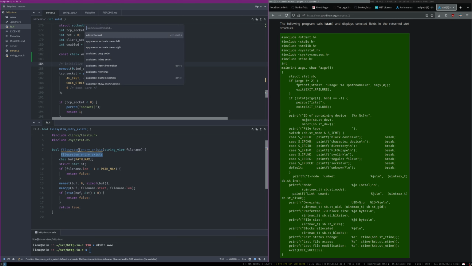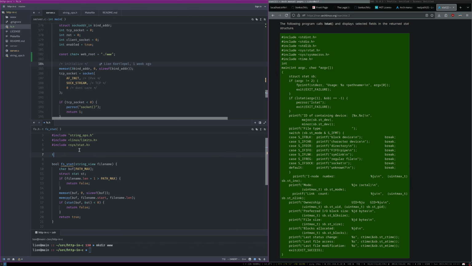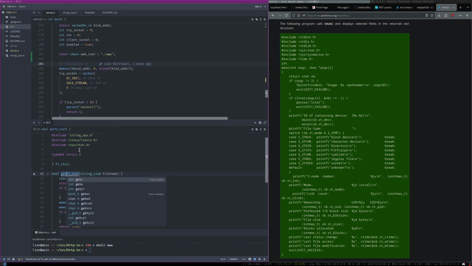Okay, so let's call this fs stat, and then we have a struct. Get fs, I don't know, oh, let's call it fs metadata. Yeah, fs metadata, and then we call this fs metadata.